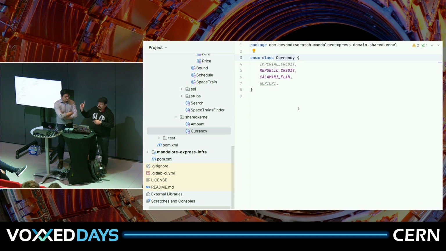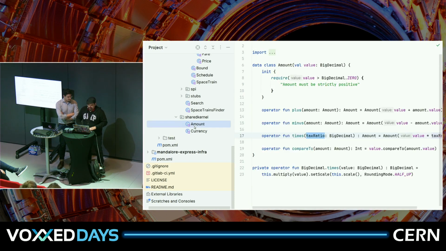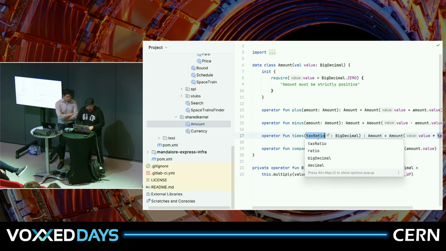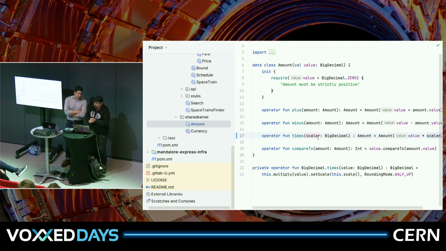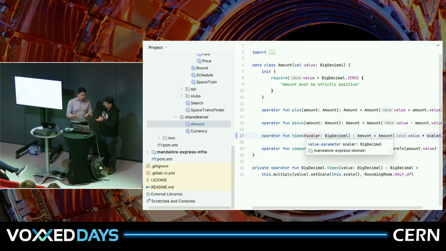Yes, but one thing. I think there is another option. What do you have in mind? So if you go back to the state where amount and currency are inside the shared kernel, and we do this, instead of having here tax ratio, rename that to scalar. You do get rid of the conceptual dependency because you have an operation that doesn't mind it, but you mentioned it yourself. Times is only used by the booking. Yes. If we do this, it's like we're using our shared kernel like a library because we start adding operations that are used only by one side.